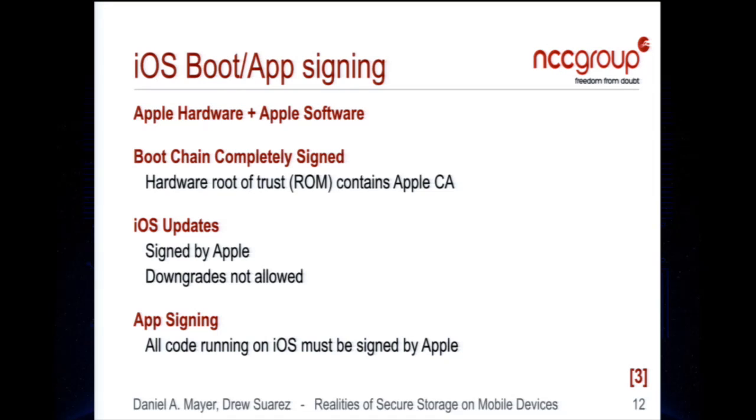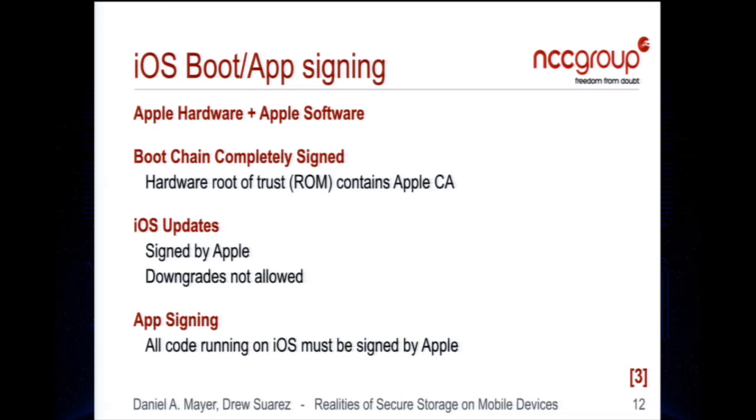And what that allows Apple to do is that they have a boot chain which is signed from the ground up. So whenever the device starts booting, the bootloader checks that the next stage bootloader and everything coming forward is actually signed by Apple CA. And then there is no code which can be injected or no modification which can be made without being detected. And in addition to that, once the operating system is running, if you install updates, they also have to be signed by Apple in order to update the system and get the latest security fixes.